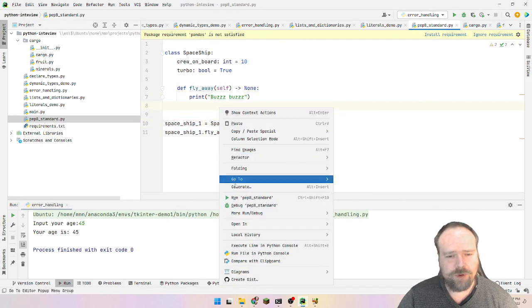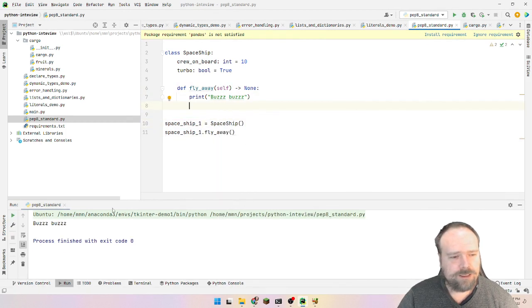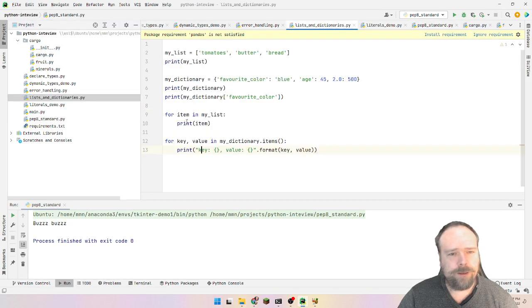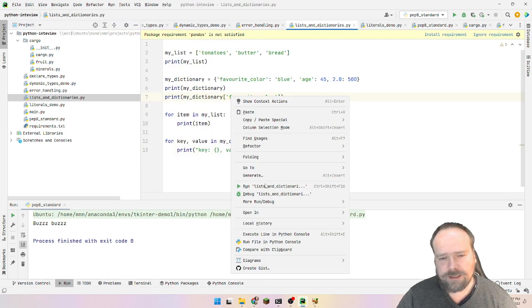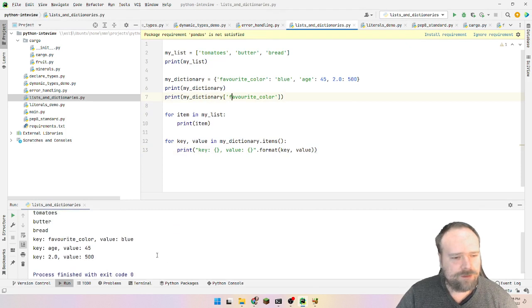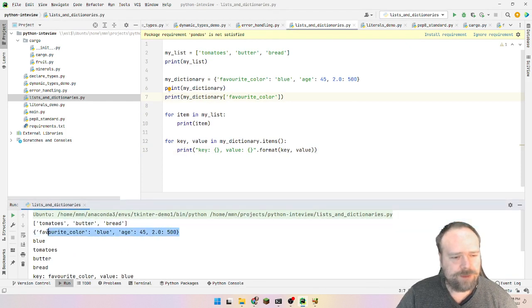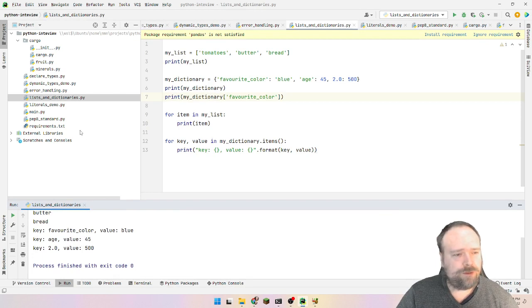Let us just run this program right here to see if it actually works. We forgot to run this program right here with the lists and the dictionaries. Let us just do that. Here you can see the string representation of the dictionary. Looks quite cool. It almost looks like a JavaScript object, right? And here we have our lists. So yeah, that's pretty cool. It's awesome. It's very easy to use.